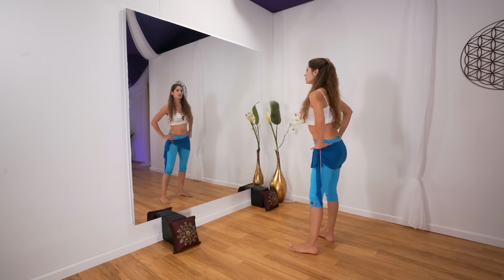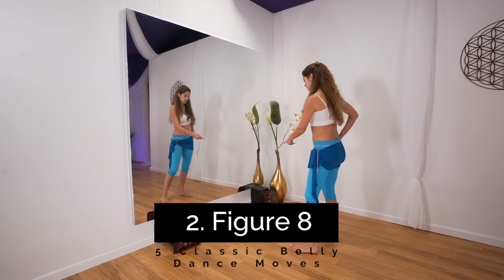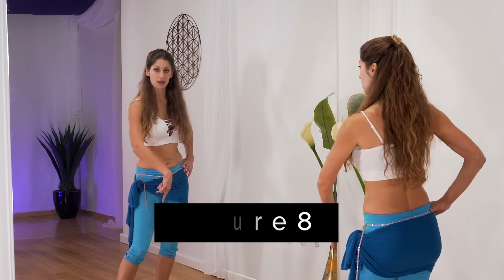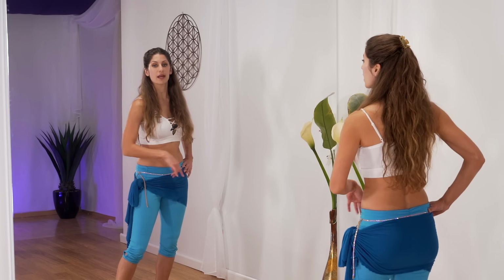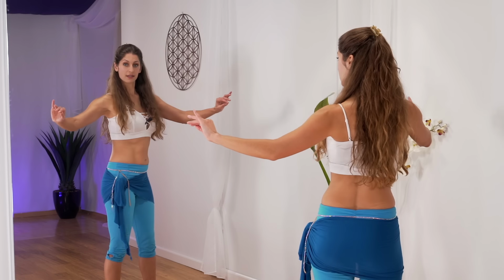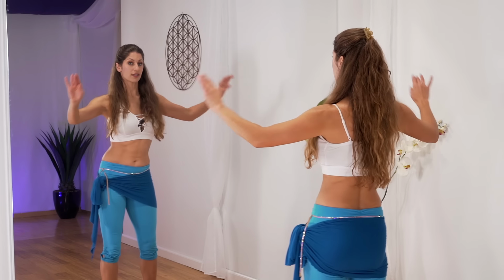Let's take this one into the other classic movement, which is a figure eight. And the figure eight we're going to do is a horizontal one. So if you imagined a figure eight lying on the floor, you're going to trace that shape with your hips. So your left hip is going to make the left side of the figure eight, and your right hip is going to make the right side of the figure eight. The mechanics of the movement is going to be a twist and a sliding out, pushing that hip out to the side.